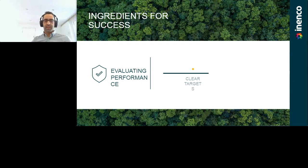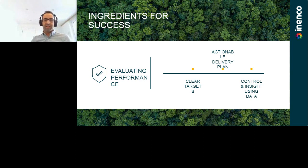But what are the ingredients for success? How can social housing organisations most effectively improve sustainability? I think it all starts out with having a clear target and understanding where you want to go and how you're going to get there. I think that in the past, we've seen some organisations, not necessarily in the housing sector, but in society at large, throw out a target with not necessarily a plan of how to get there. I think we're beyond that stage in this area now, and it's really important to set a meaningful target that you've got a solid understanding of how you're going to deliver. So understanding where you are now, what your glide path is, and when you're going to hit the target that you want to achieve, I think is really important.